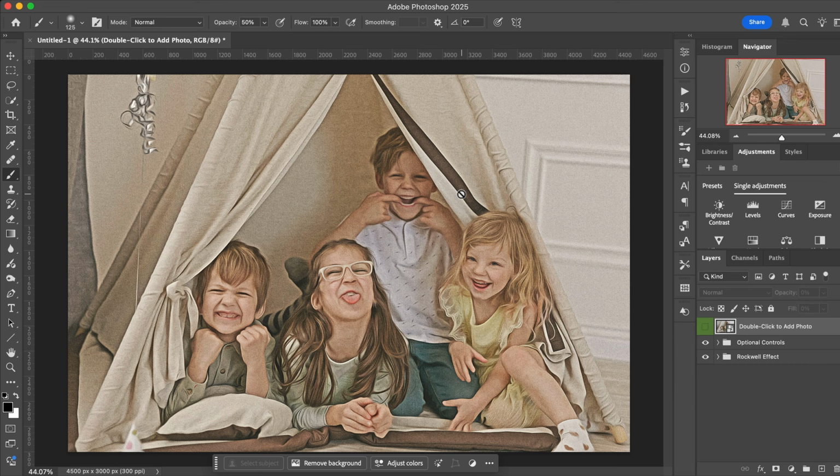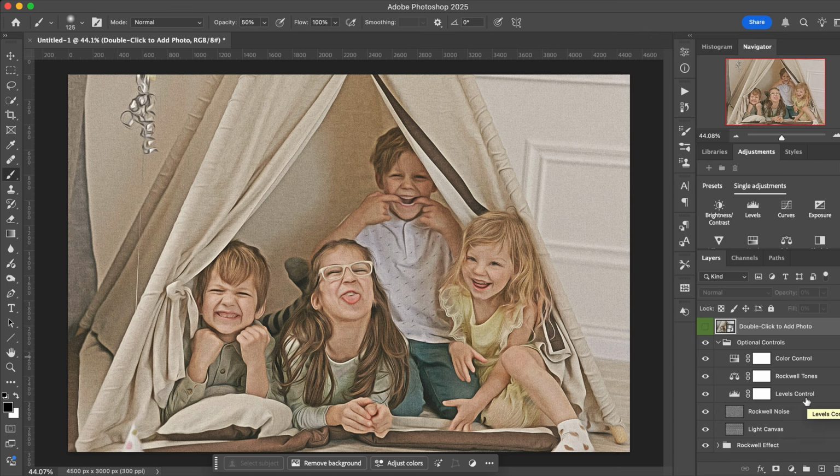It looks pretty good out of the box, just like this, but we can make some optional refinements as well. So we'll just go through the layers palette right here, and we can toggle open the optional controls layer group right here. And inside we have color control, we have a Rockwell tones, which is the sort of signature toning that Norman Rockwell used in his paintings.